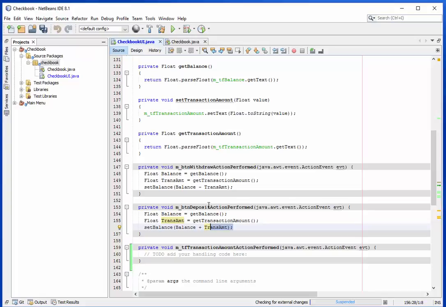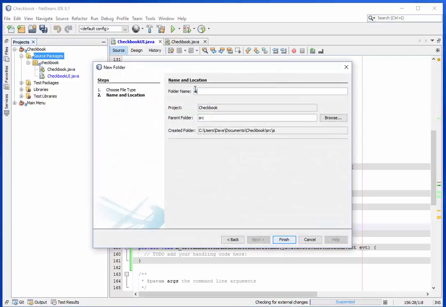So we need to be able to connect what we're looking at here with what we're going to define as an account. With that in mind, I'm going to start making some changes here, and I'll explain what I'm doing along the way. So up here under source packages, I'm going to right click, click new, click folder, and I'm going to name this folder Account.